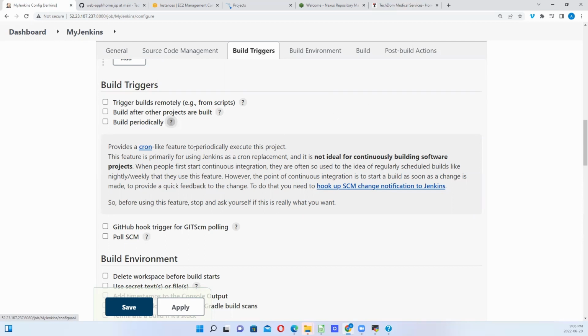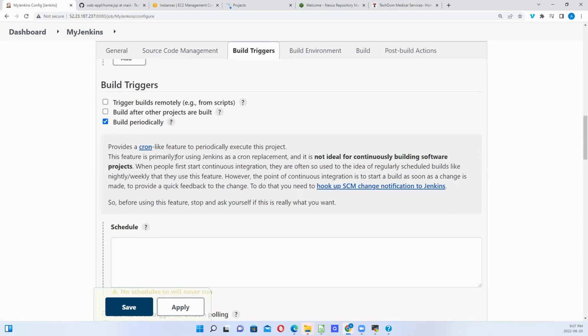Okay, so it tells us what we can do if you want to just set up a time when you do your build, right? You can use this, but it should not be appropriate for a web application like we have here. It will be more appropriate for certain recurring projects that should happen at a certain time, right? But nevertheless, let's look at what it entails. It provides a cron-like feature.